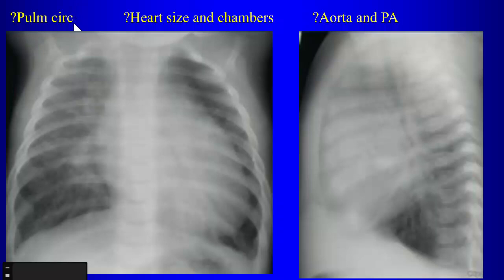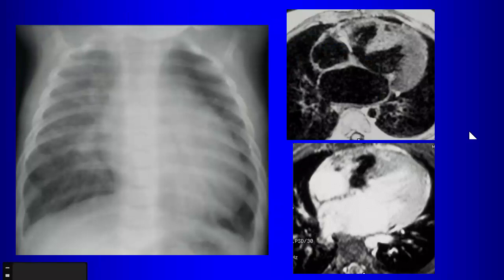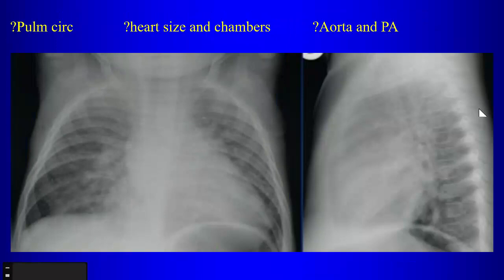The chamber that you want to clue in on is the left atrium. What do you think? Is it big or not? The left atrium is pretty big. So what could this be then? Right-sided chambers are big too, right? What's the answer? VSD, right? With VSD, you do get left atrial enlargement, okay? All right. Increased pulmonary blood flow? Yes. The patient is not cyanotic.